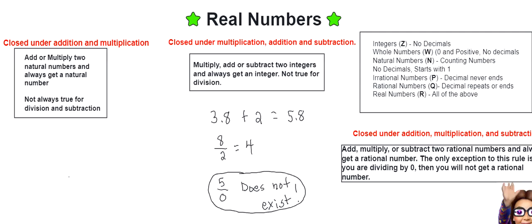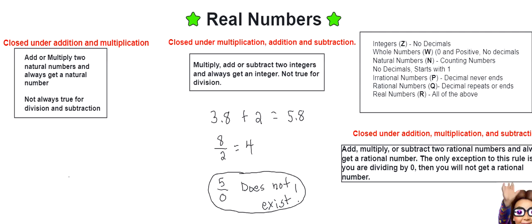Addition, subtraction, multiplication of non-zero rational numbers with an irrational number is always irrational. So if I add a rational number, if I add 5 plus 1/3, I'm going to get 5 1/3, which is irrational because 1/3 goes on and on. So if you take a rational number and you add an irrational number, you will get an irrational number. And it goes the same for subtraction and multiplication, as long as the multiplication number does not have a 0.